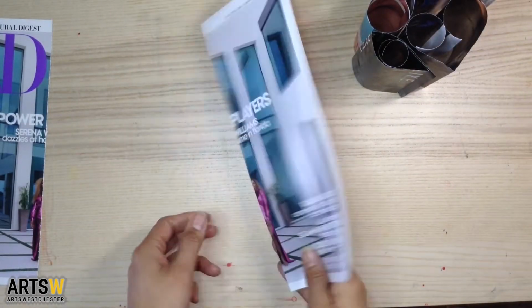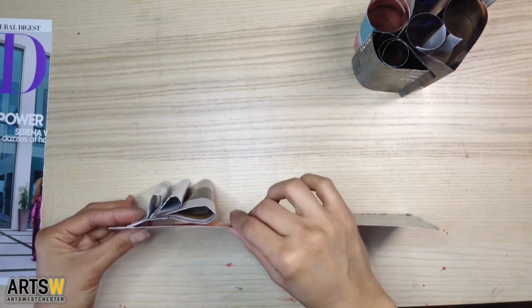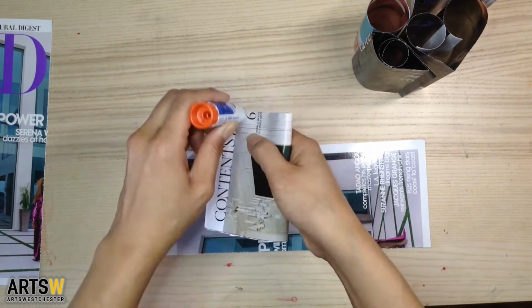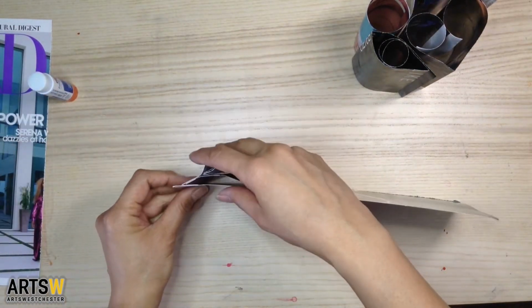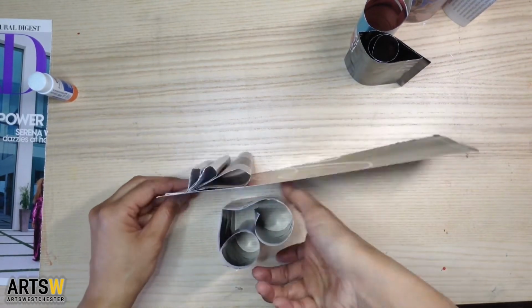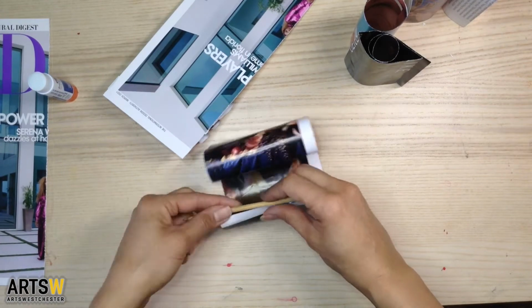It's time to put it all together. I use one of the halves of the magazine cover as my base, and I start gluing shapes on both sides. This is also a time where I can adjust the size of my spirals. I can pull at them to make them looser, or I can use a bamboo skewer to make them tighter.